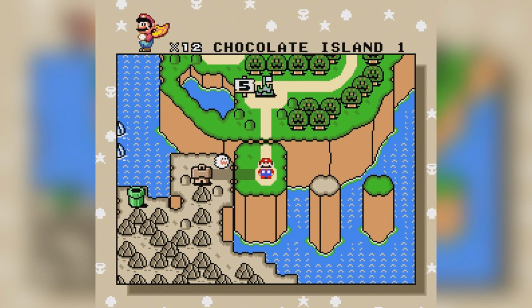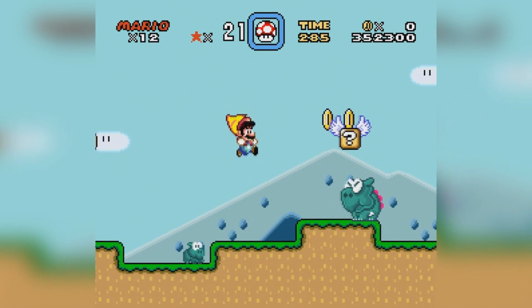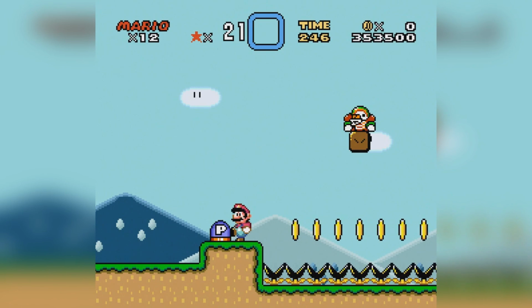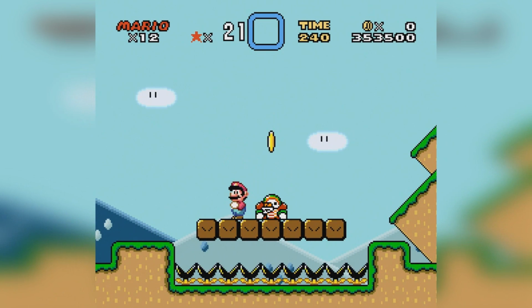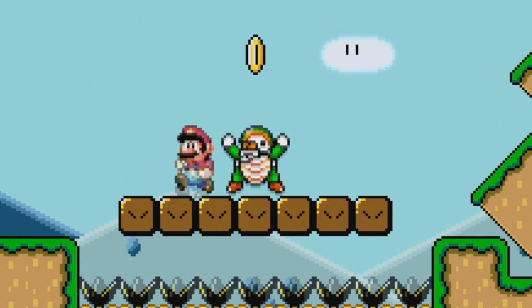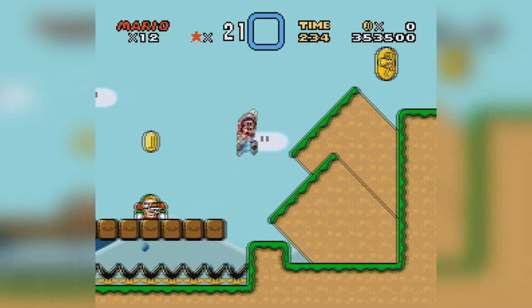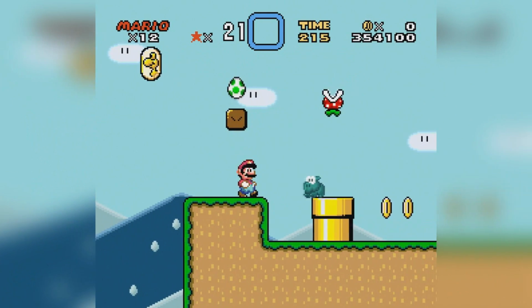So good news! Chocolate Island 1 does feature coins that we must avoid. Yay, finally some challenge. So this part here requires you to use the P-switch, but doing so puts you in a dangerous situation where there's a jumping Chuck and a coin above him. Basically, you have to jump to bait him to do the same thing and then quickly run under him to avoid the coin. So beside that part, this level is easy.